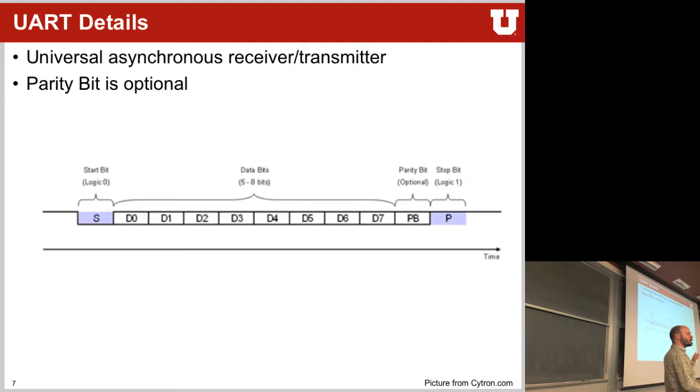Anybody know what parity means? What the parity bit is? Sorry? Error checking, yes. What error checking is it? Number of odd bits. But it's only one bit. Exactly. If the number of ones in your data is odd, it's a one. If it's even, it would be a zero. That's what the parity bit is all about. So it's only a little bit of an indication that, hey, if the parity bit is wrong, your data is certainly wrong. You can't use it for correction, but it's for error detection itself. And it's also optional. So not all UART protocols actually use a parity bit, and you have to know if the one that you're looking at has a parity bit or not.